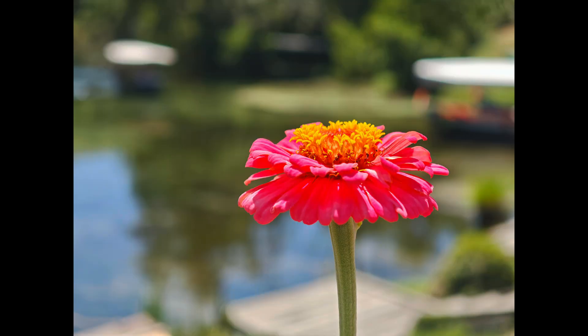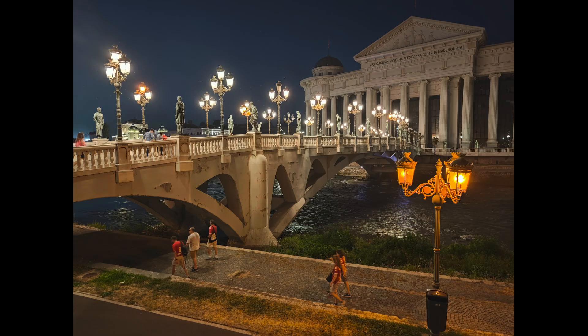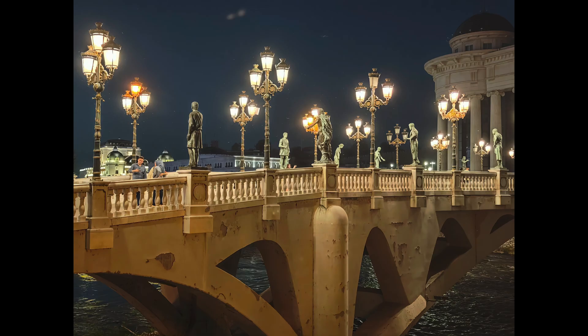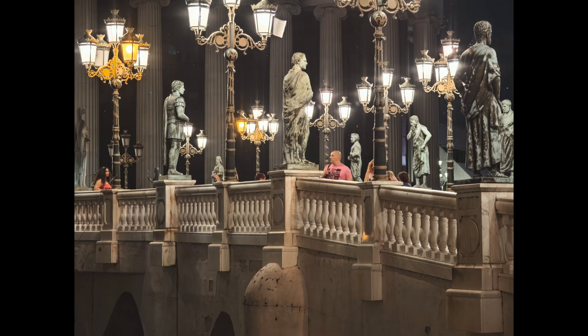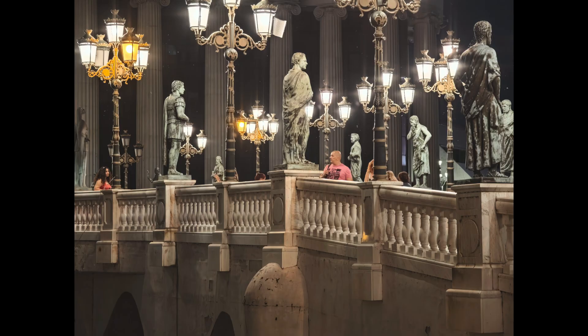I do not want to go into technical details of that specific mobile phone, but I have to make one exception: I really love the 70mm lens, which is capable of shooting fantastic shots like these. For me, this is one of the most amazing lenses I have ever seen in any mobile phone. This is Skopje, the capital city of Northern Macedonia. It was really extremely hot and I was able to take shots only at night. But it was worth it, because you just won't be able to get these lamps to glow so much otherwise — so even during night shooting, this is really quite important.